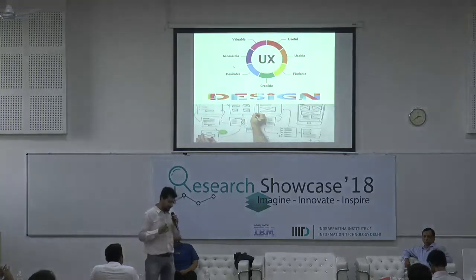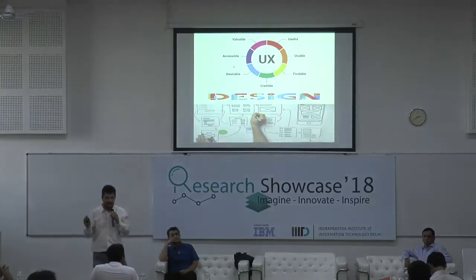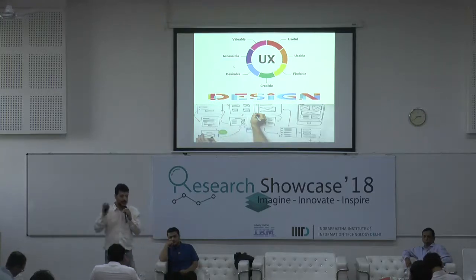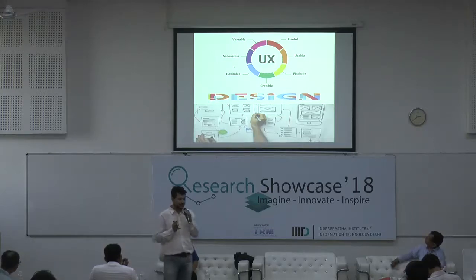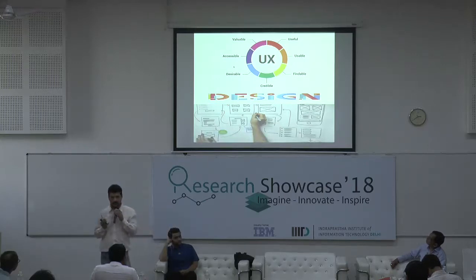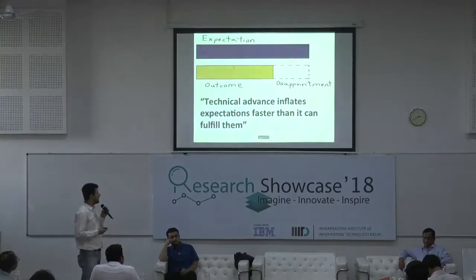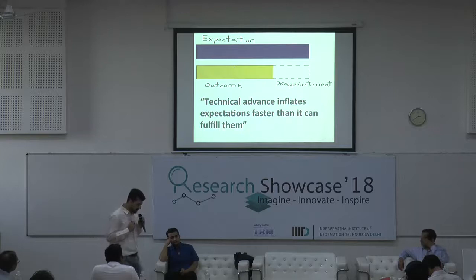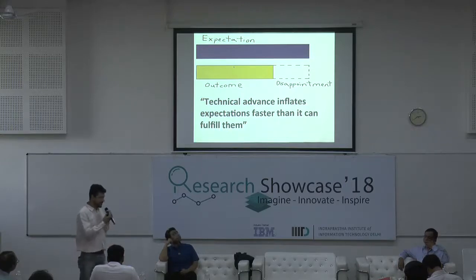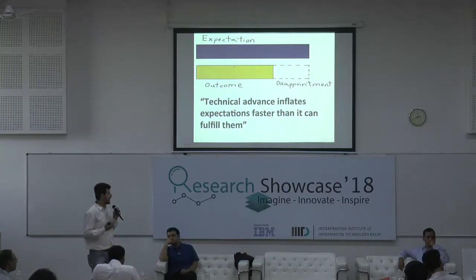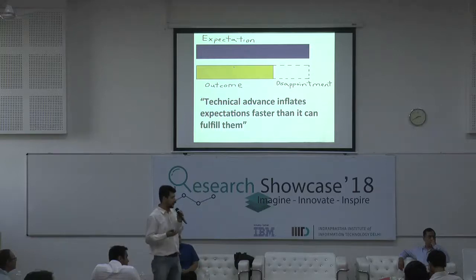The next one: once you have ideated, found a solution, and aligned a team to go ahead and solve it, comes the problem of sketching the user experience and the design of how you will go about shaping the product, and what kind of design you would be doing in order to get to the next stage. So design is the next stage, and here one of the considerations is that it's all about expectation management, right? Especially when it comes to user experience design, are you managing the expectation well? Because this is one of the things that tends to go wrong: technical advances tend to inflate expectations very fast, faster than we can actually fulfill them.